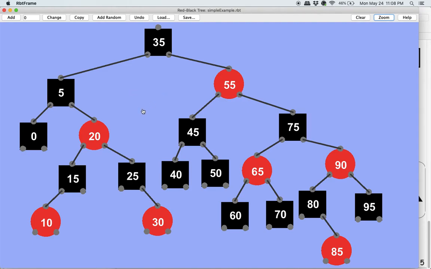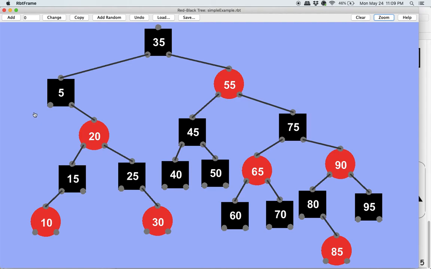But at this point, we are going to start deleting nodes. So I'm going to start deleting nodes from the lowest number to the highest. And that means we're going to start deleting the 0. Okay, so delete the 0. We have a shortness coming up now on this side. We need to fix it.